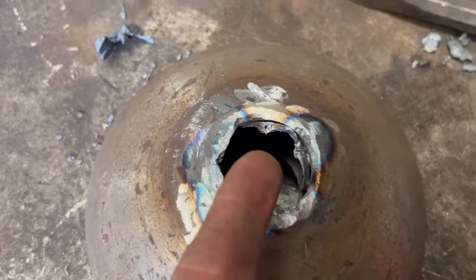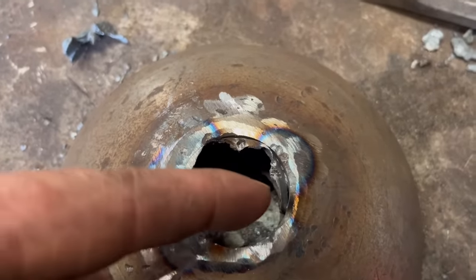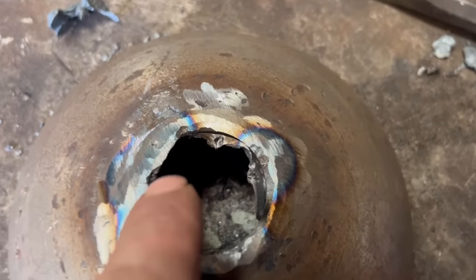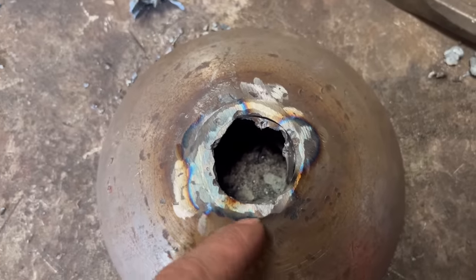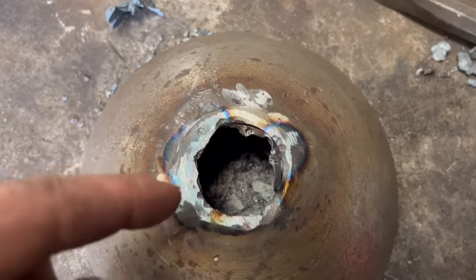So I've just been around the inside with a rod to melt out the weld from the inside. Now you can see the old bit of shaft is just peeling out. So then that should leave me a nice, clean, original hole when I put the new shaft in.